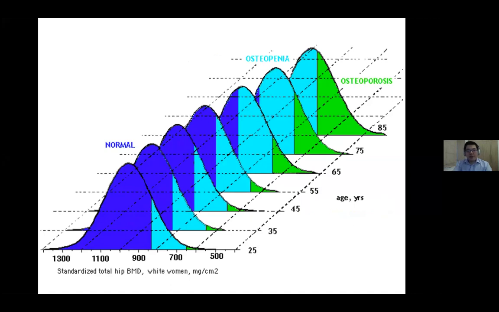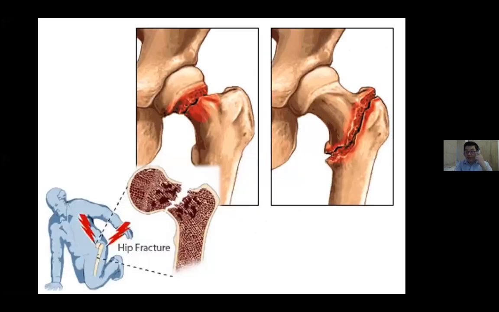You can see that as we get older and older, here at age 25, 35, 45, 55, the group of this green segment becomes more and more significant, and this helps to symbolize how, as we get older, the osteoporosis rates start to increase more and more dramatically. But regardless of all these age-related things, it's the fall which actually causes the hip fracture.